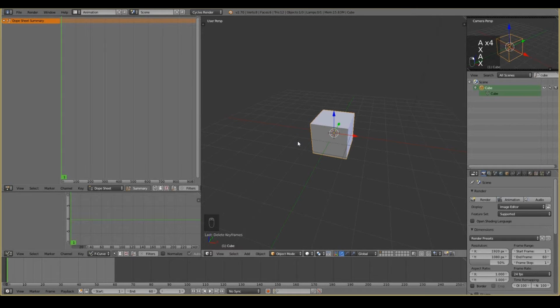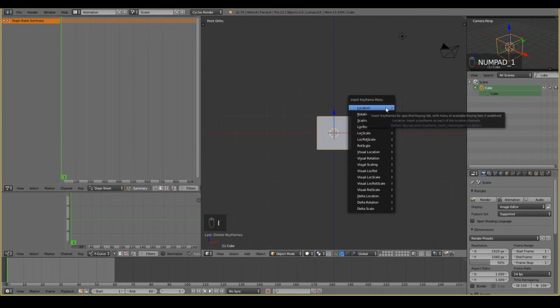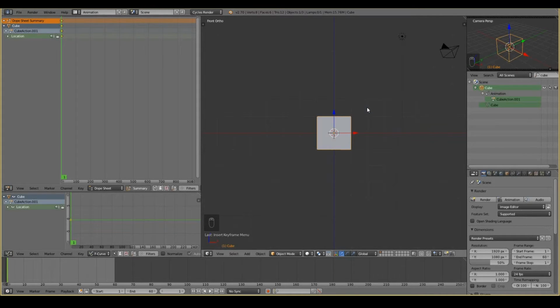Alright, now it's time to do the main focus of this tutorial, to actually animate. So let's go to the front view by pressing 1, and we'll create a keyframe by pressing the I key. I don't know why to animate you need to press the I key. I thought it had to be A, but then I think A is already taken. You get all these options when you press the I key. To start off with, I'm just going to select location.